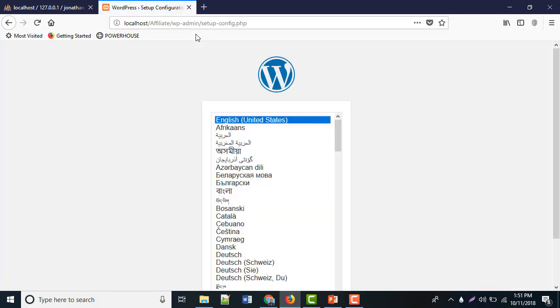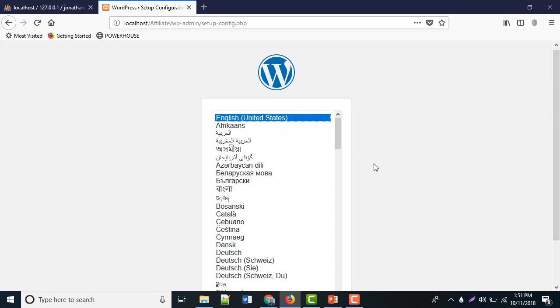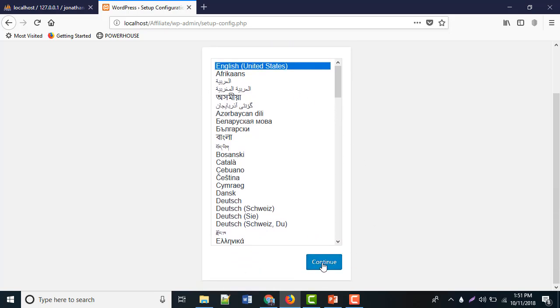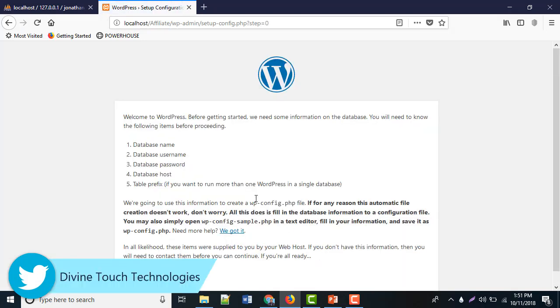The following steps will be to have our database setup and other things that are needed for this installation. So the screen that we are seeing is asking us to choose the language, so I'll leave it at the default, and I'll have to click on the continue button so that we continue the process.